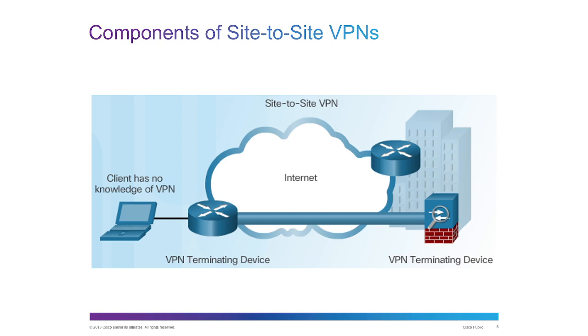So the main difference here is that the end user devices don't have to have any additional capabilities or any additional software to enable VPN connections. You can just connect to the network, like to your Wi-Fi or LAN connections, and the traffic will be automatically routed through the VPN terminating device to the other end of the VPN, and to the internal network of the organization, and vice versa. So that is the main way that we would establish site-to-site VPNs.